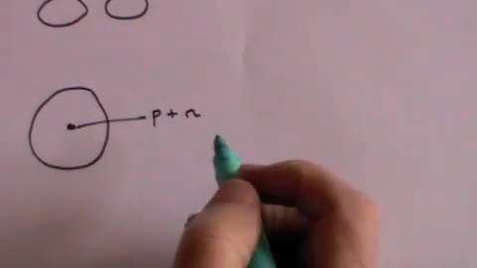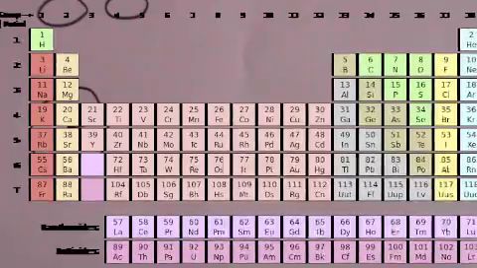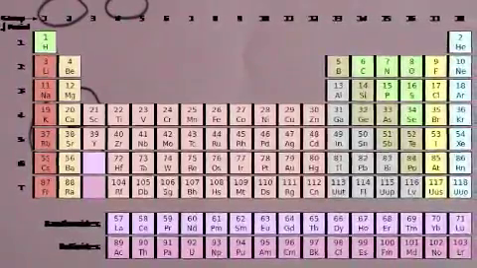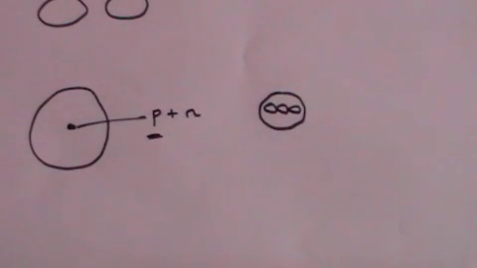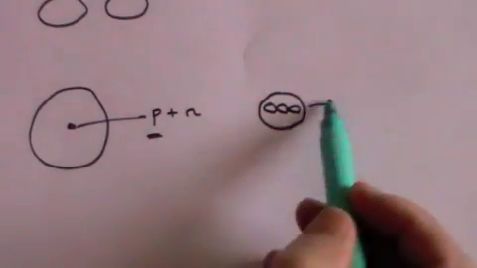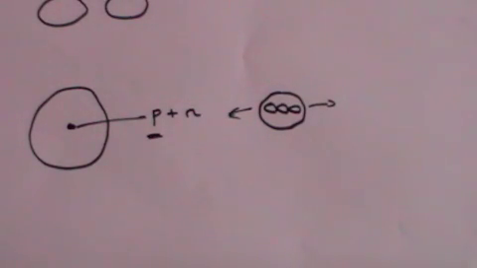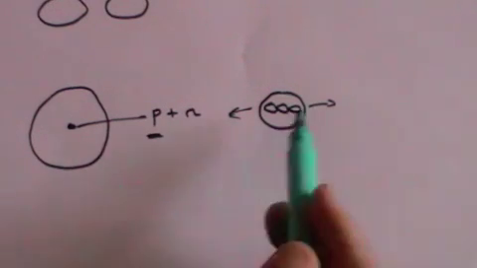An atom consists of a nucleus and surrounding or orbiting electrons. The nucleus consists of protons and neutrons, and the number of protons in the nucleus determines the element. The periodic table lists the elements in the order of protons. But for all elements apart from hydrogen, the nucleus contains more than one proton, and protons are positively charged. We know from the Coulomb force, or the electromagnetic electrostatic force, that like charges repel. So why doesn't the nucleus blast apart as these protons all try to get away from one another? The answer is that the strong nuclear force holds the nucleus together.